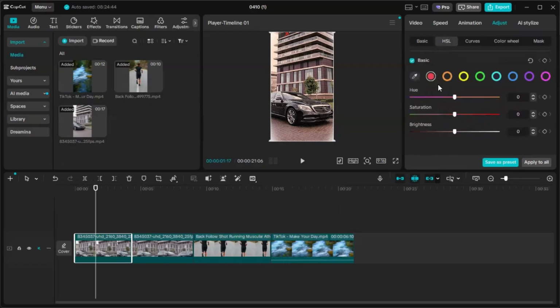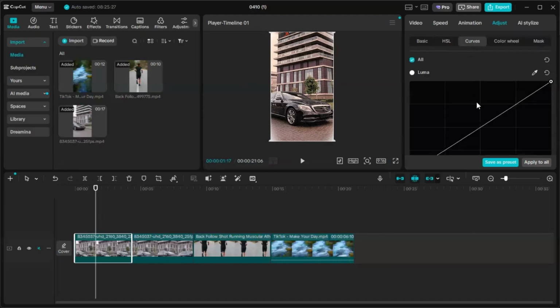Then we can come to the hue, saturation, and lightness. So this is to tweak anywhere we have a red color. If perhaps we have a red color, it will tweak it for us. Then if we also have saturation or hue, saturation, and brightness, you can also work around that. And if you want the brightness too, or if you have perhaps other different colors. So you see, anywhere we have yellow, maybe we have yellow in our video, it will work it out well. And you can also work with the hue, saturation, and lightness.